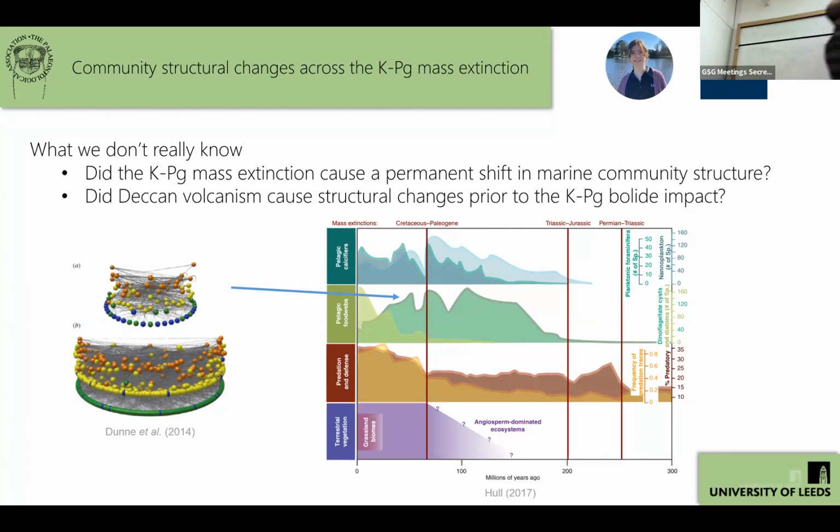There have been lots of hypotheses suggesting that because of this mass extinction event, lots of stuff goes extinct, and in the recovery after that is when we see the origins of modern oceans. And even some people like Jennifer Dunn, who I work closely with, went even further. In 2014, she hypothesized that maybe that's why we haven't had a major mass extinction in the last 66 million years, despite lots of climatic upheavals, because more modern Cenozoic communities are just more resilient to these secondary extinction cascades than more ancient ones were.